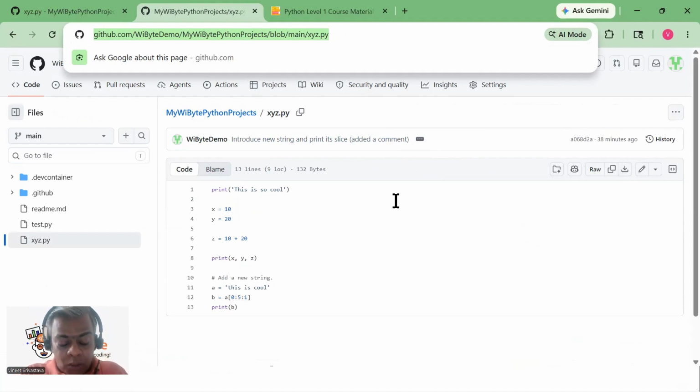So remember, look at the hierarchy very clearly. You have an account within which you have created a public repository. Using that, you open code space. In the code space, you created your code. You push the code back into your repository, which is now here, xyz.py. Now I'm on the link which points to this specific file, right? So I want to take up this link.